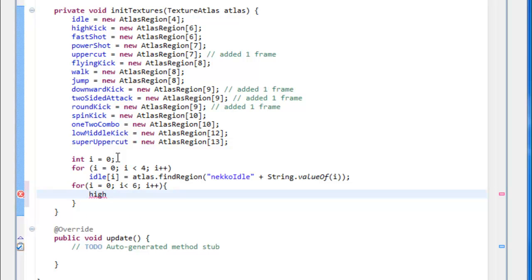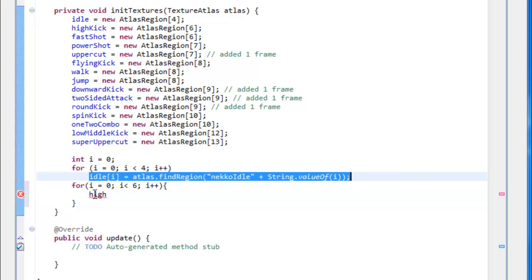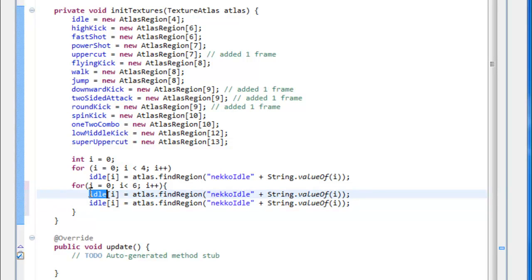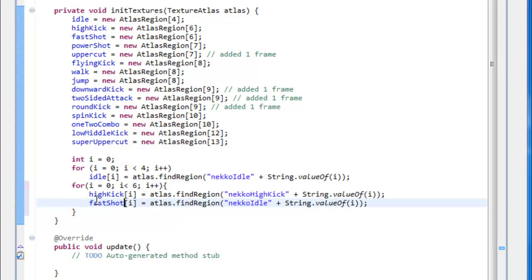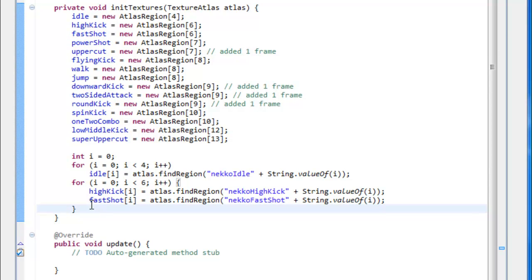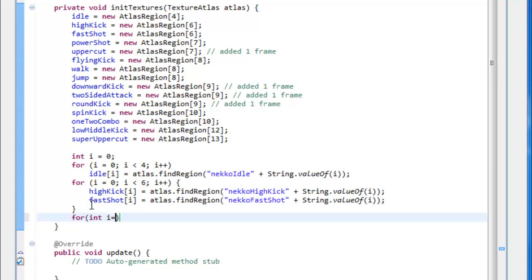So high kick, and we named it Nekko high kick. Nekko fast shot. Okay. i less than, I guess the next one is 7.